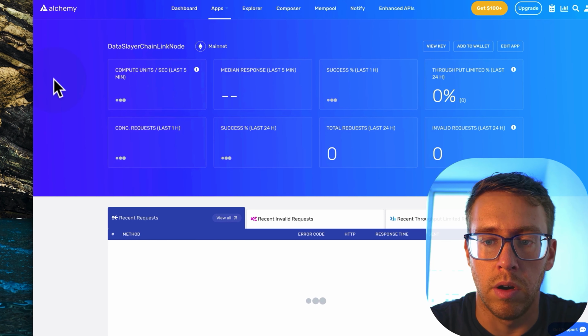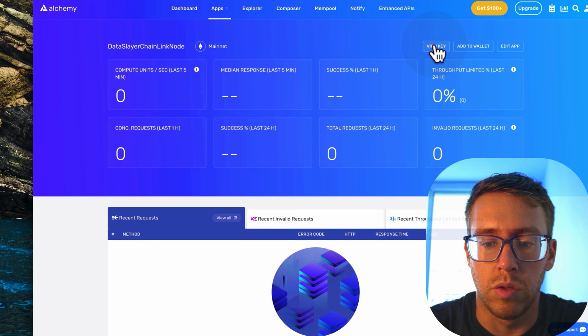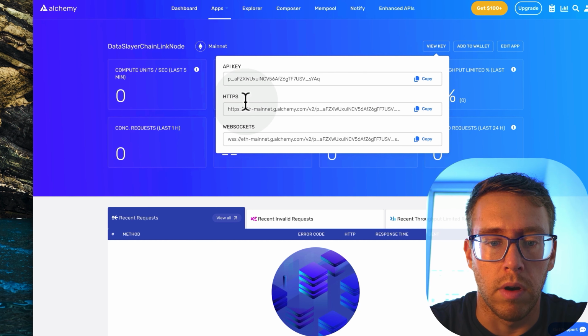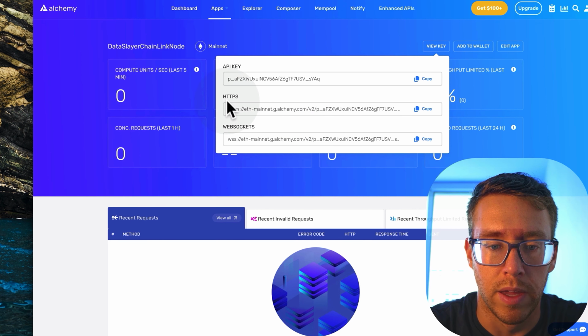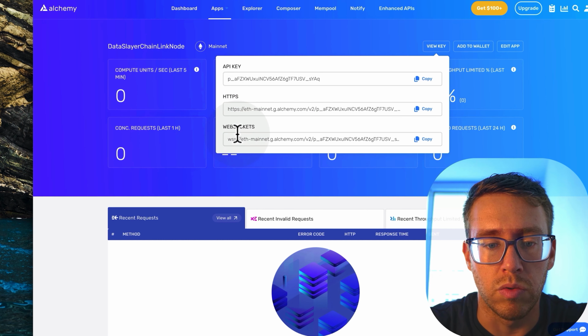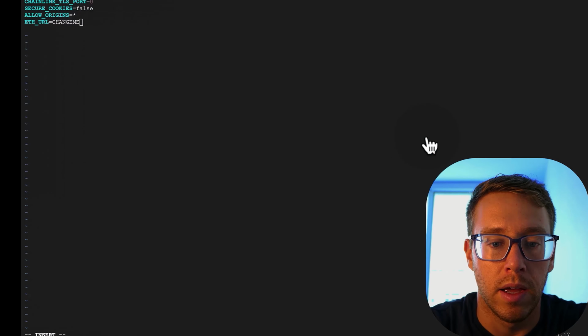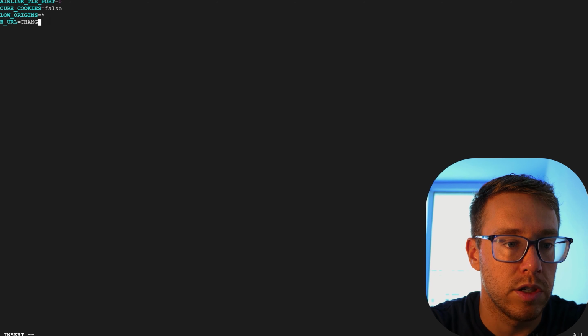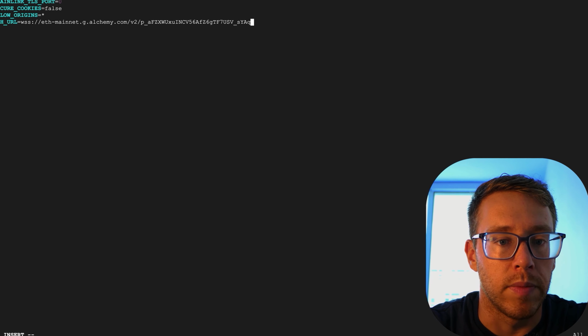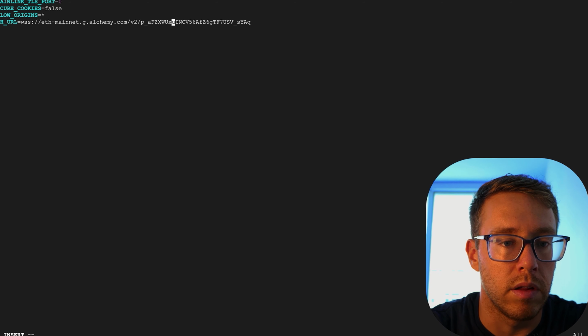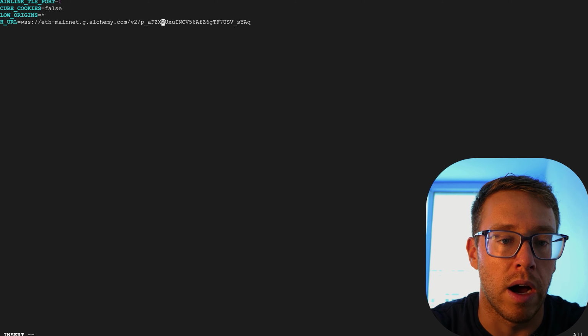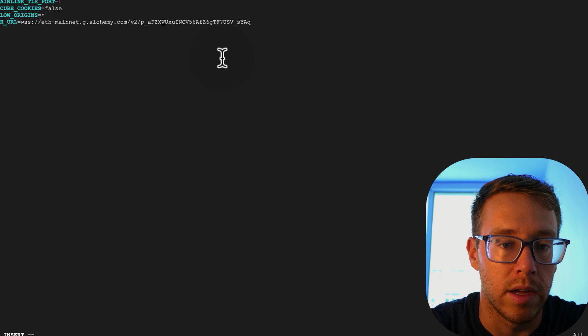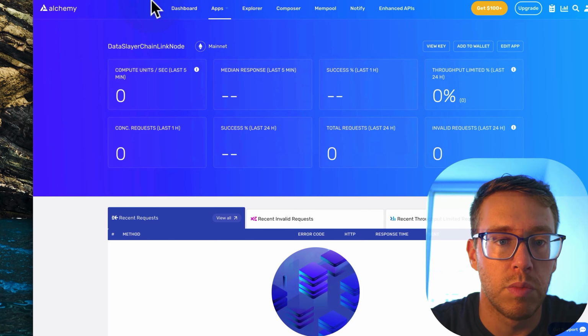So now let's step into our node here, and we want to do view key, right? This is the ETH URL that Chainlink was referring to. You can use HTTPS or you can use WebSockets. I believe WebSockets are more performant. So we're going to copy that, and then we come back over to here, and where it says change me, throw this guy in there. What's happening here is this is the origin for the Ethereum node, and this P underscore thing points it to our app. This tells Alchemy, hey, send it to Data Slayer's ETH app. So we should be good there.